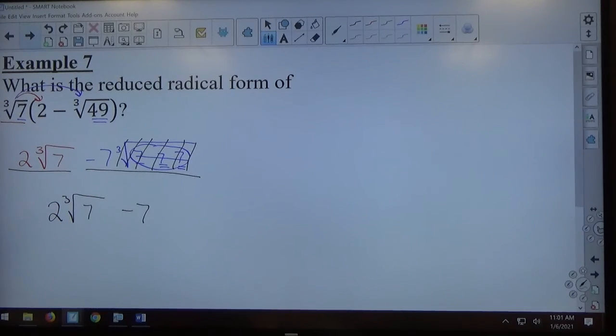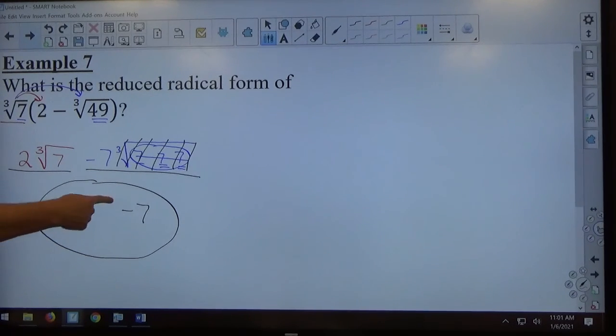And since this has a cube root of 7, and this does not have a cube root of 7, subtraction is not legal. I can't go any further than that. So I'm going to stop right there. The biggest mistake in Algebra 2 people make is they try to make things look prettier, which makes things become wrong. If we just did that minus 7, we'd get negative 5 times the cube root of 7. That would look really pretty, but that's the wrong answer. So again, follow the rules. Plus and minus requires the same radical piece. So radical, no radical, subtraction is illegal. Stop right there.